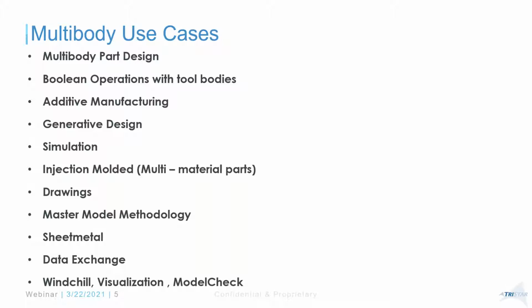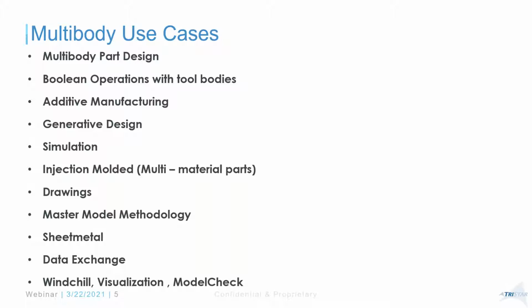And if some of you may be using master model methodology, which is great, there's another option now, right? Or maybe you may be using sheet metal design where you might need the multi-body concept, where you may have an overall volume or a space claim within which your sheet metal should be designed. That could be one body, and then you build another body that's going to be a sheet metal body referencing that.